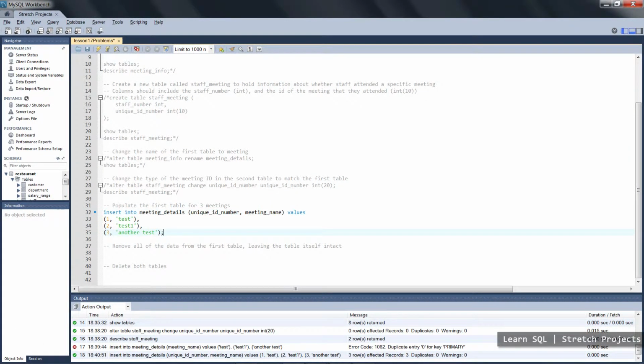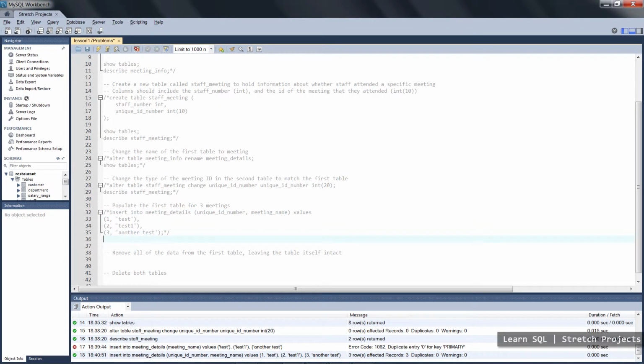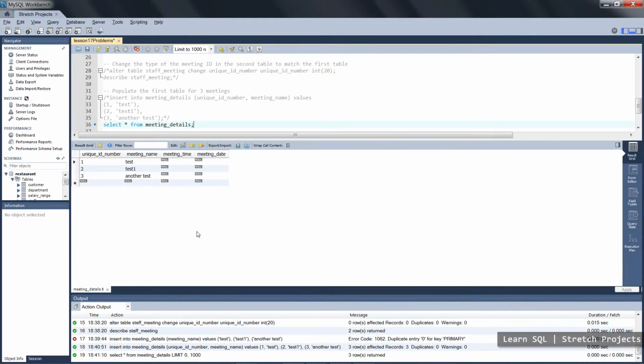And so if we comment that out and then select the details from the meeting details table, we'll be able to see our 3 new entries have been added.